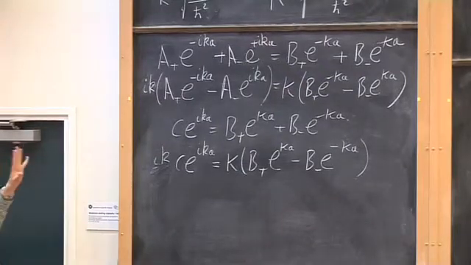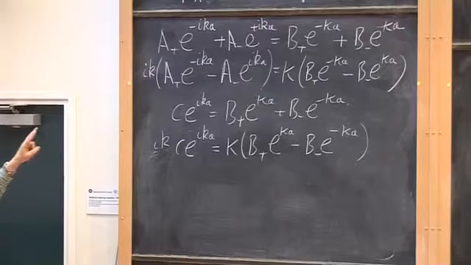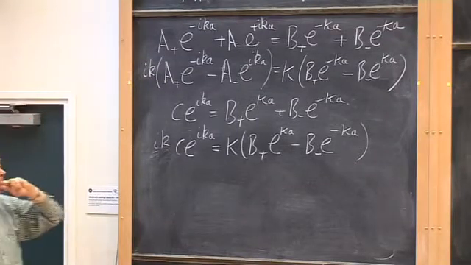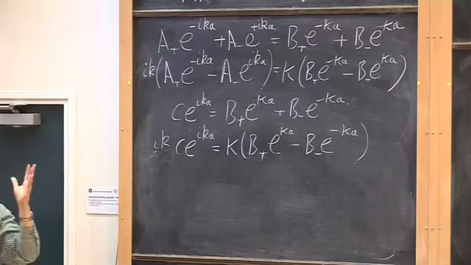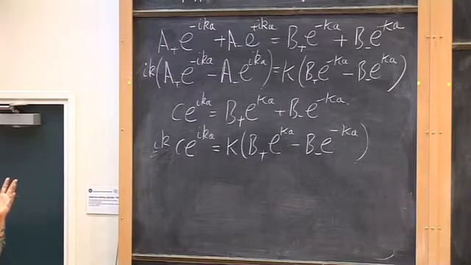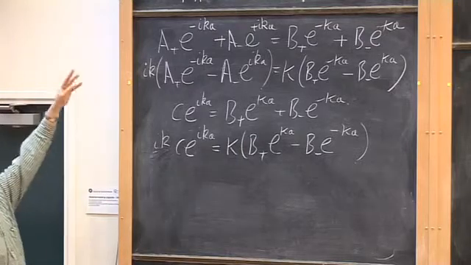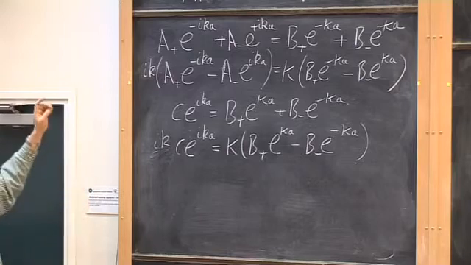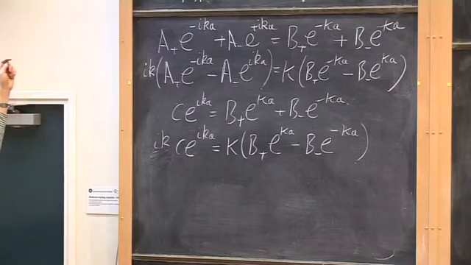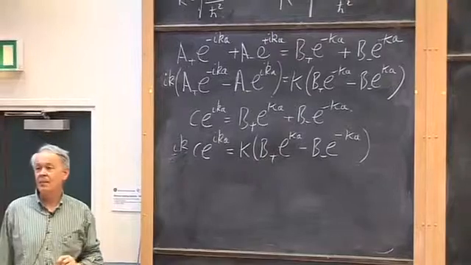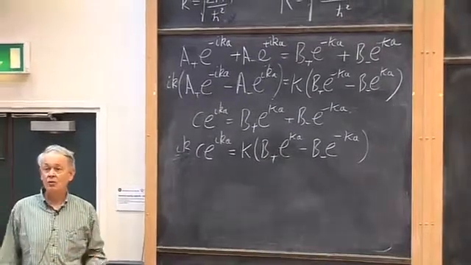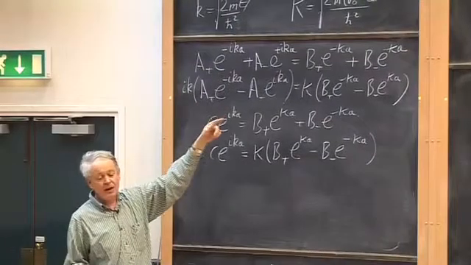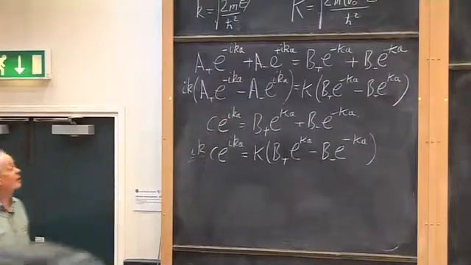So what do we have to do? We now have 4 equations and 5 unknowns, I think, right? There are 2 A's, 2 B's, and a C. So we will not be able to get rid of all of them. We will be able to express in principle any one of the A's, B's, and C in terms of the other one, and that physically corresponds to the point that the flux of incoming particles is controlled by A plus, and that's in your control. You can put in more particles or fewer particles, and that will obviously lead to more particles coming out or fewer particles coming out, depending on the incoming flux.